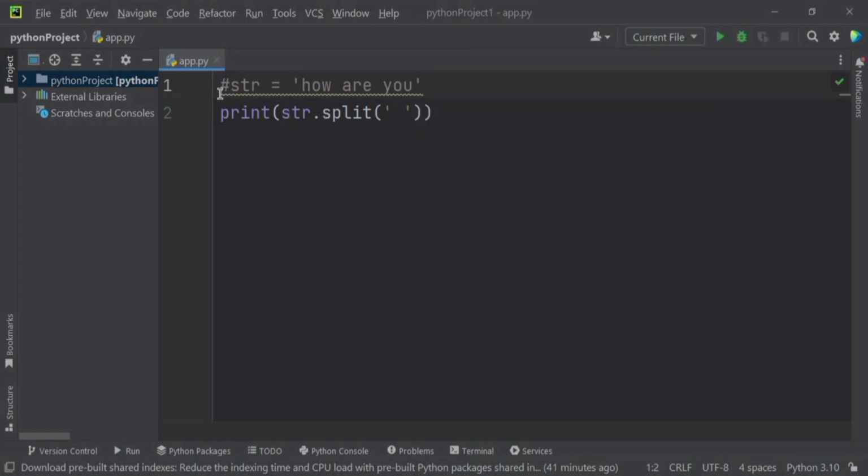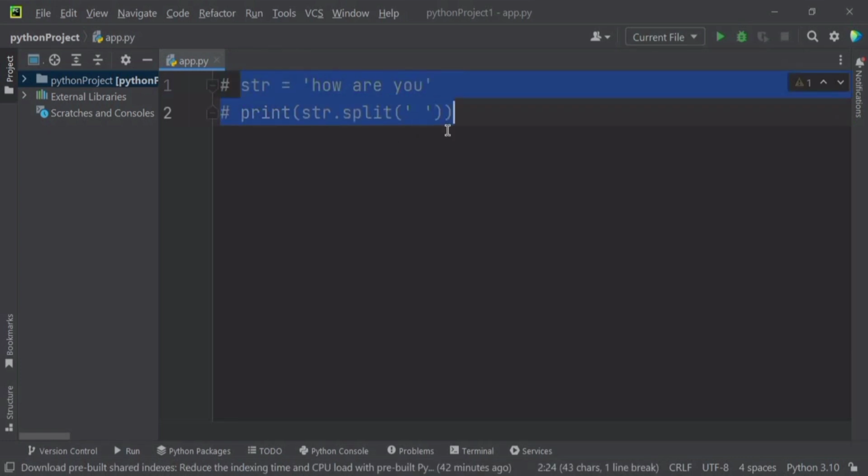So this is how to comment in Python. Just do a hash sign, then the words, and there's a shorthand method to do it. Assuming you want to comment everything here, all you have to do is mark it all, and press control and forward slash, and you can see it's been commented out. So that is a shortcut for comments.